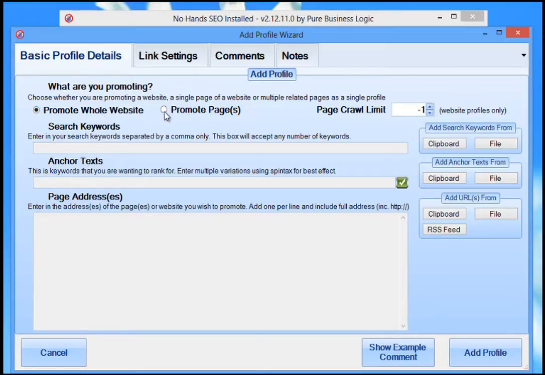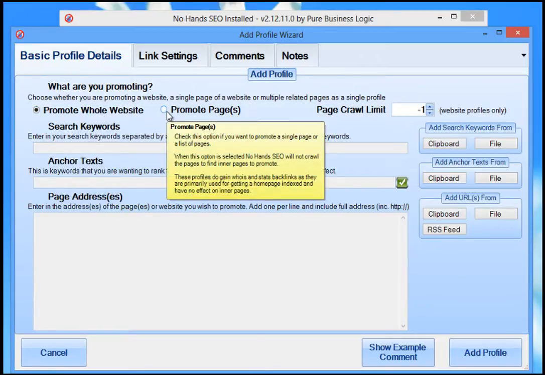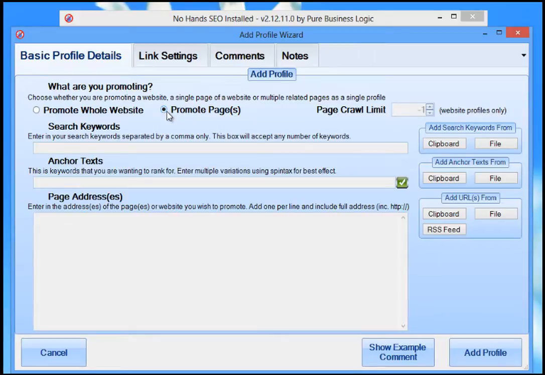If you're wanting to promote, for instance, a YouTube video or a Facebook page or something like that, you'd want to click promote page. Now what that does is it will stop No Hands from indexing that website. It will stop it from crawling.